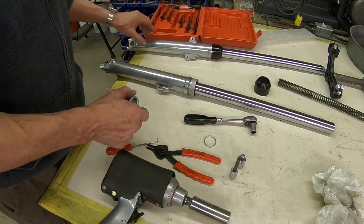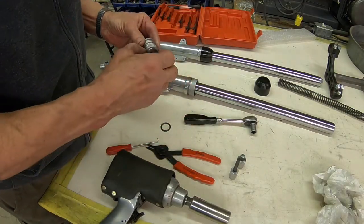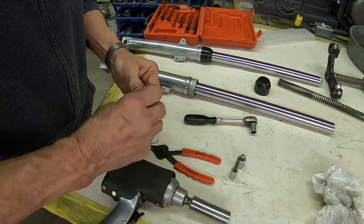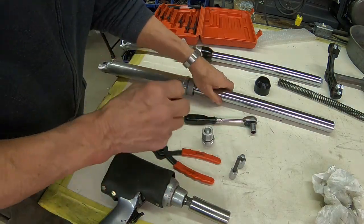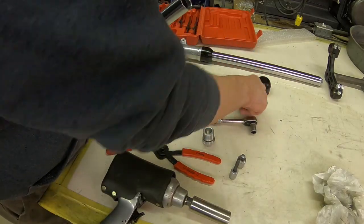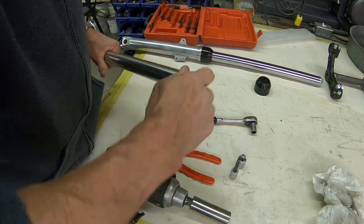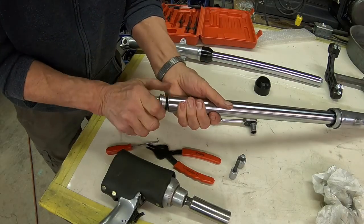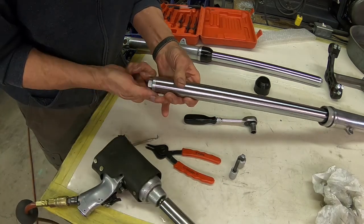Okay guys, got one of them put together. Everything looks okay. And now what you will have to do is you'll have to take the O-ring off to get the washer on in this case. And then just put it back on. Okay, so then let's get back where we were. Put our spring in, spacer, liner, and then we start the nut. Right up where it needs to be.